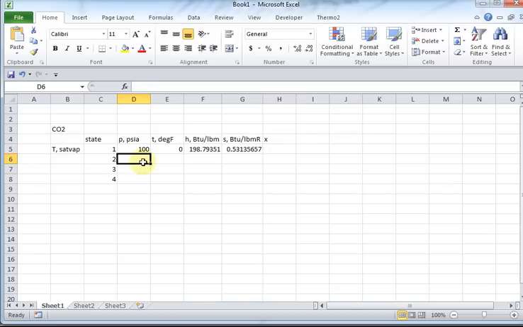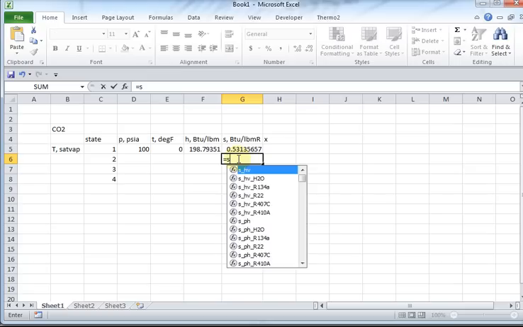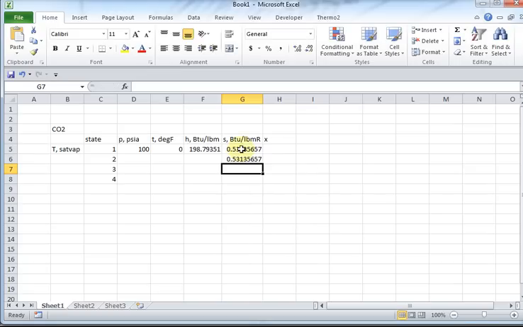So now we're going to push it out. What comes down? S comes down. Whoops. So state 2 is fixed by a pressure and an entropy. What pressure do you want to push it out to? Or did we want to do temperature entropy? We could do temperature entropy. That may work. See if this will allow it. So the temperature, we wanted to go out to 300 degrees. All right, let's see if this is going to work.